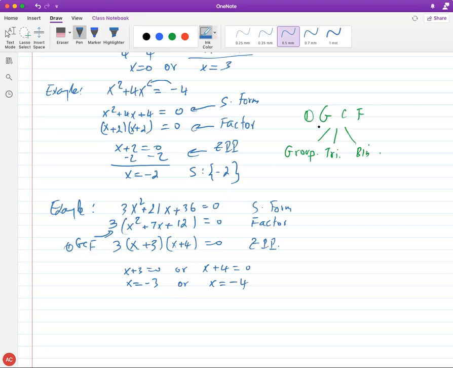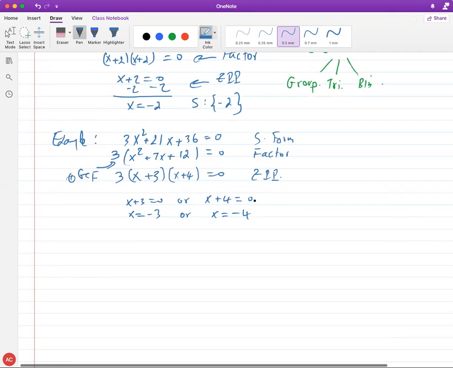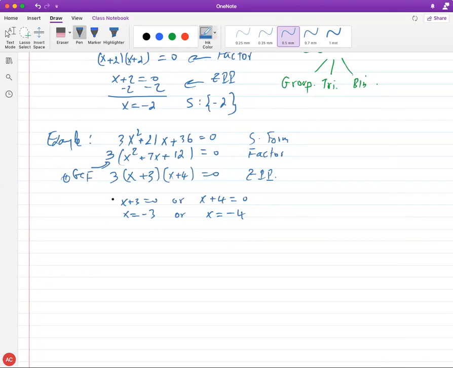So always, again, do your GCF first. After that, if you can, use another method. So you have to factor completely before you can solve, because each factor with x will turn into an equation. This one, this one. This one doesn't have x. But if this one had an x, for example, next to 3, then you would write a third equation. But 3 is a constant. It does not turn into 0. Because we want to know what x is, basically.